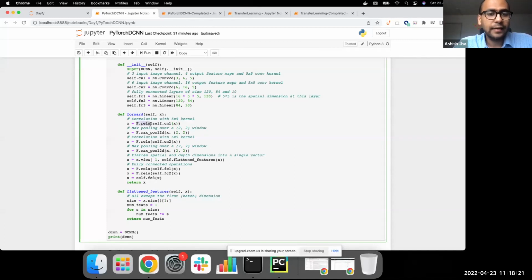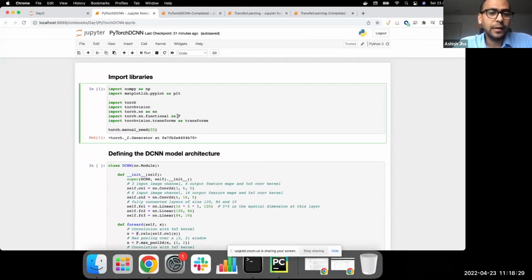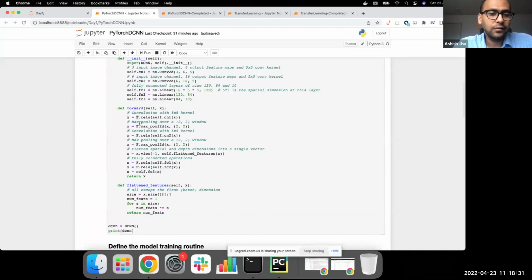And then we also add this ReLU activation function. To add such activation functions is where the Torch functional API, which we imported here, comes handy and useful. So we do that and we follow it up with a max pool layer of 2 by 2, which is to reduce the dimension of the entire resulting image by 2 times on both the x and y dimension.